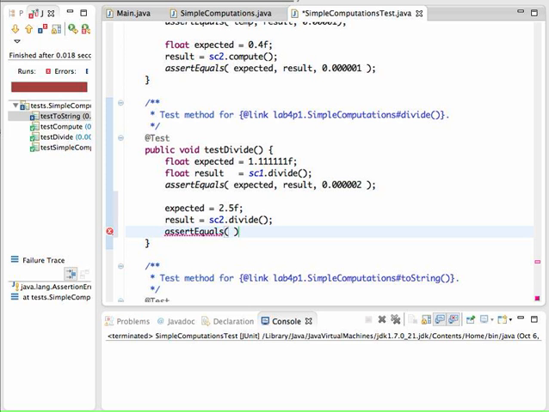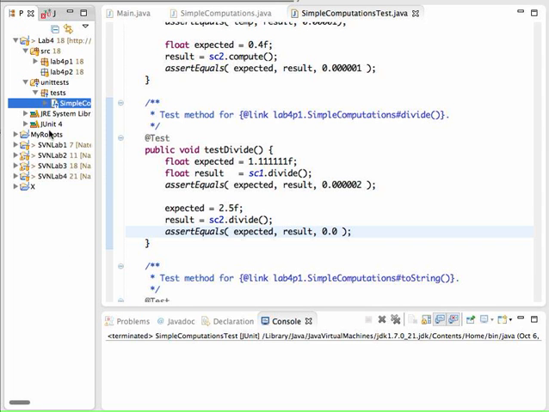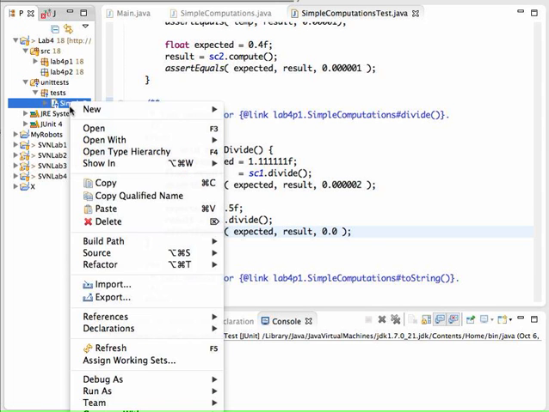Assert equals expected, result, 0.0. Let's see if we can get away with it. Maybe we can. It'll always compile. The question is, when you run the test, is the actual result close enough?